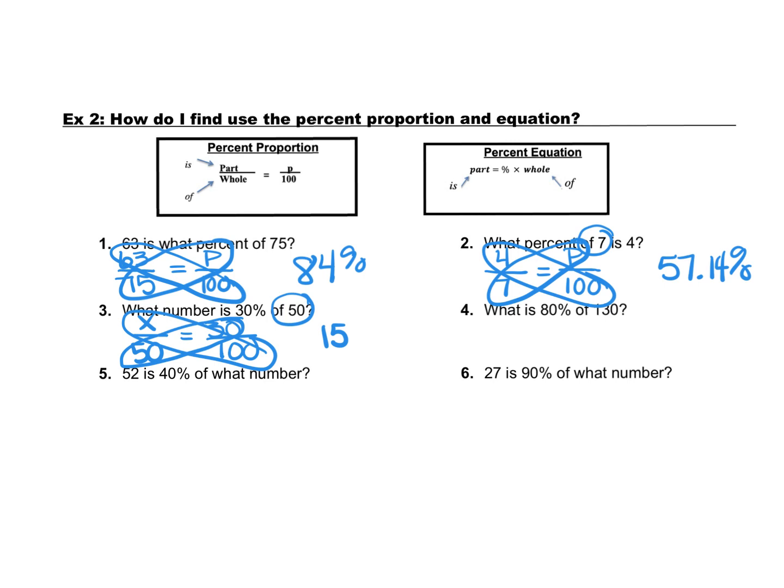Now, I would like for you to pause the video and do number 4. This, you guys, is the same thing as number 3. It says, what is 80% of 130? So remember, it's the same thing as what number is 80% of 130. So pause the video and then resume.